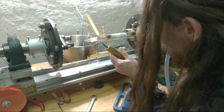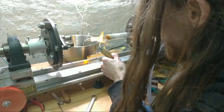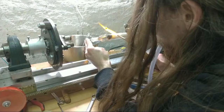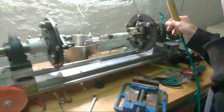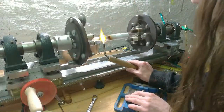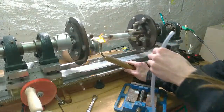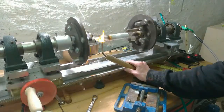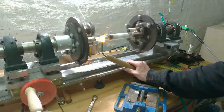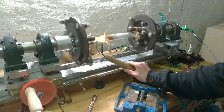Ah, I see. This is not good. Oops. Okay, I will let this thing be loose and turn it a bit while heating, so it has a better chance to straighten up than if I do it by hand. That would be terrible, like really terrible. Yep.